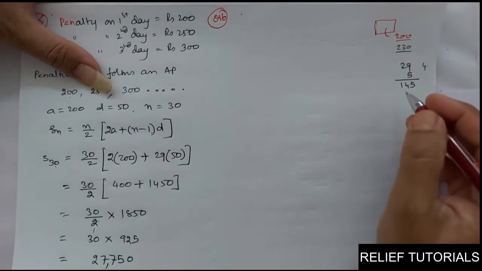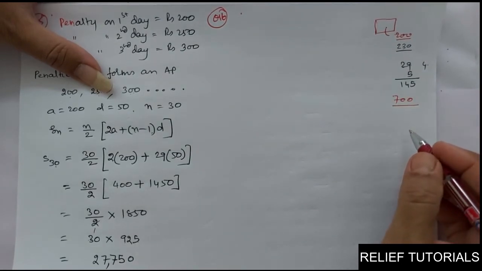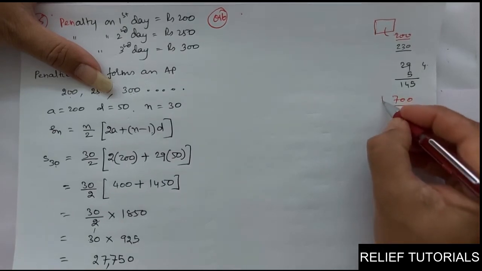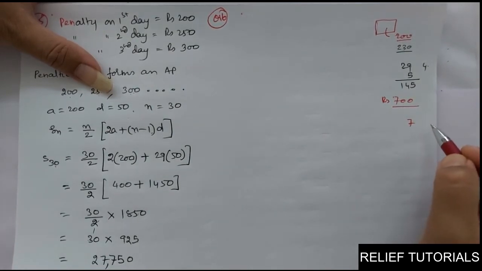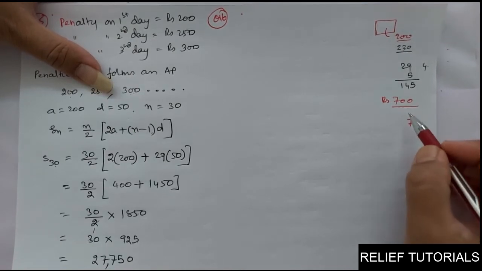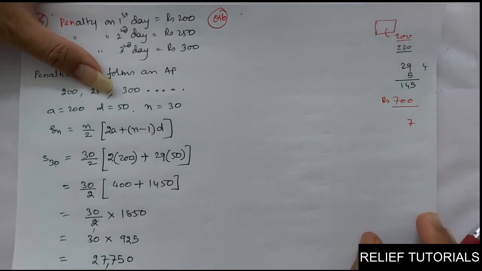So here total sum of 700. Read the question. What it says? A sum of ₹700 is used to give the 7 cash prize. From this ₹700, 7 prize are given. 7 cash prize are given. And each cash prize has the difference of ₹20. So sum of ₹700 is to be used to give 7 cash prize to students of a school for their overall academic performance. If each prize is ₹20 less than its preceding prize, then find the value of each of the prize. Clear? So here we can say the total price.